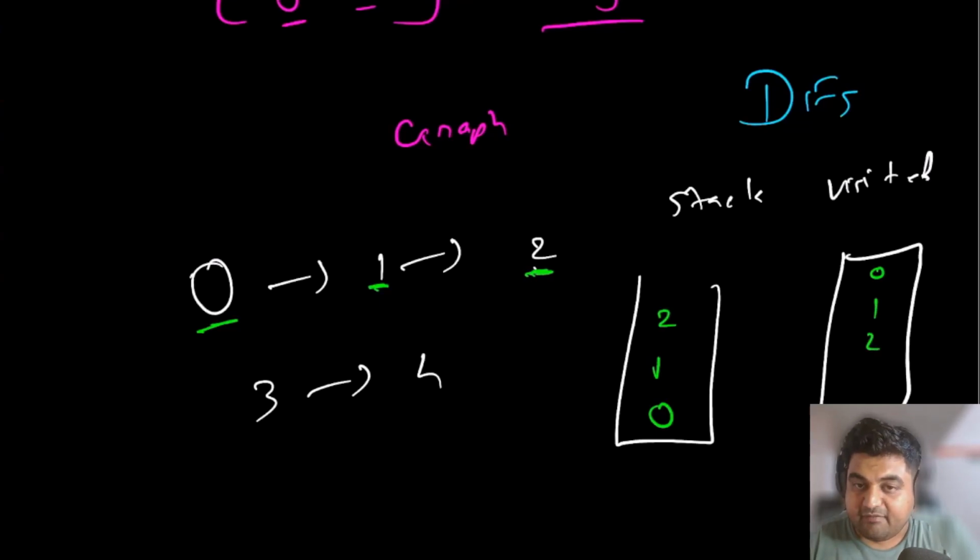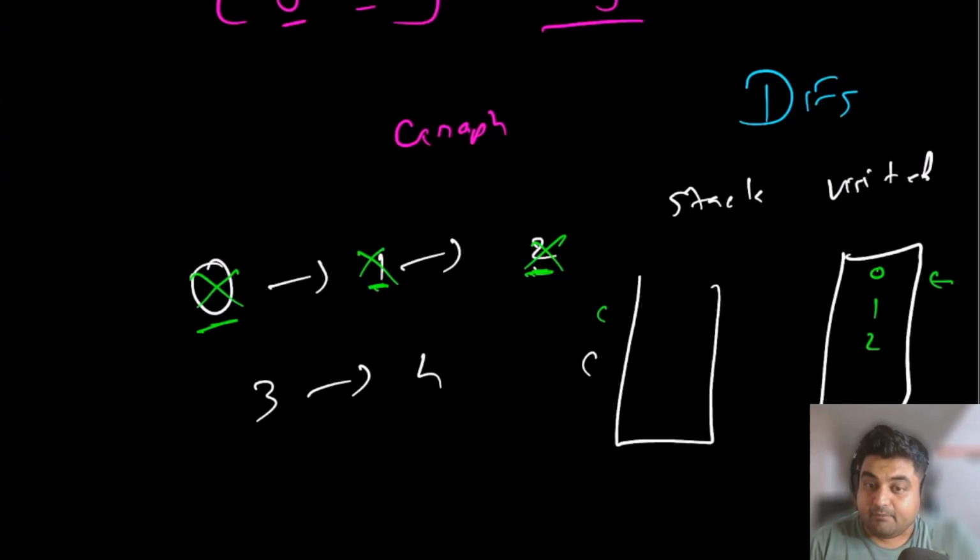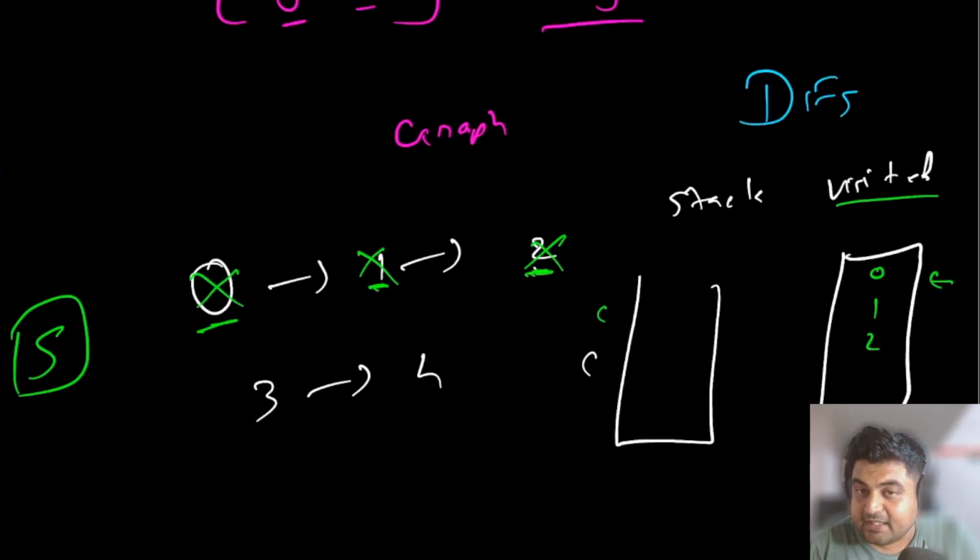Now 2 does not have any neighbors, which means we can pop 2 out. After popping 2 out, we would be able to pop 1 out. After popping 1 out, we would be able to pop 0 out, which means we took care of this entire path and we found no issues, and currently we have been able to visit nodes 0, 1 and 2 in our visited hash set. But we know that we are given 5 courses, and currently so far we have only visited 3 courses.